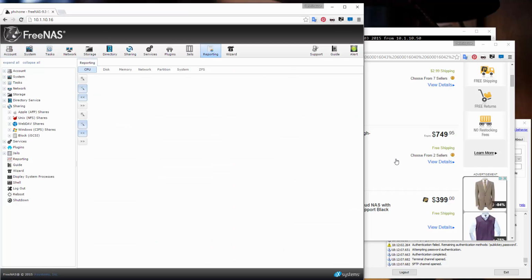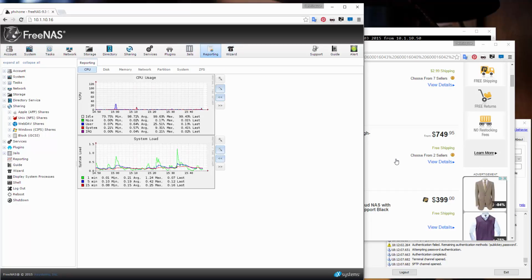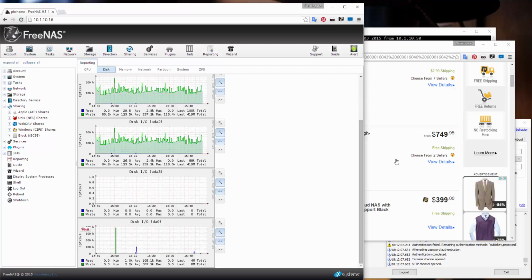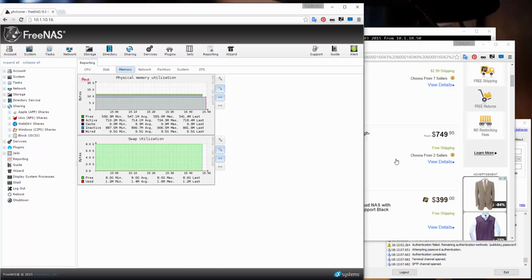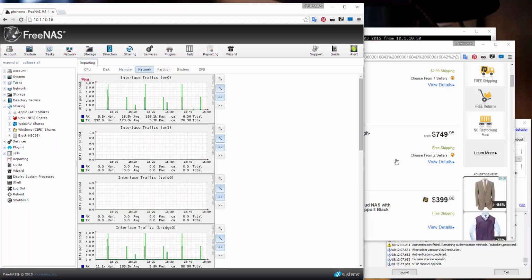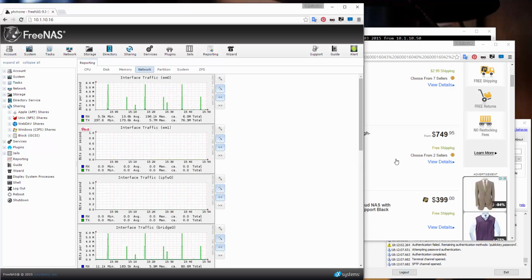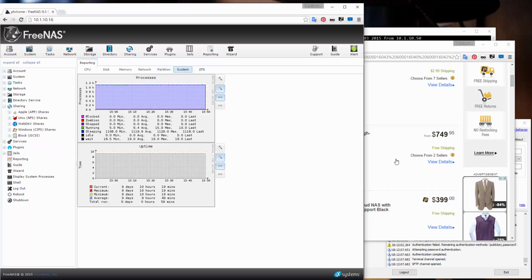And if I look in here at my reports, if I go into reporting, I can even see what the CPU usage is, what my system load is. I can look back in time and see when it was heavy, when it was light. I can look at my disk, and you can see right now I've written a lot of stuff to my disk. I haven't read very much. I've been writing a lot of stuff to the disk over time. I can look at my memory usage, and I have a swap file. I can even see my network utilization. I can see which one of my network pieces is actually pumping out the most. It's got 2 NIC cards in it, and they're both gigabit NICs. I can see the partitions, the system, everything.